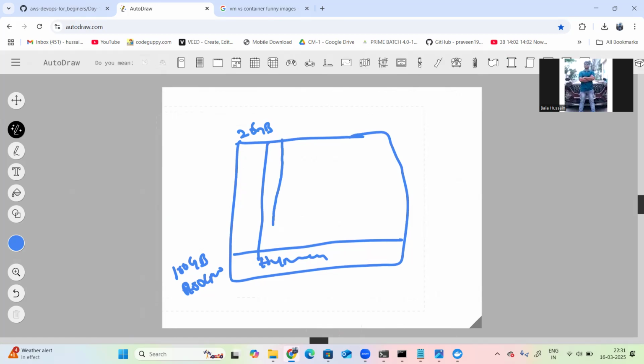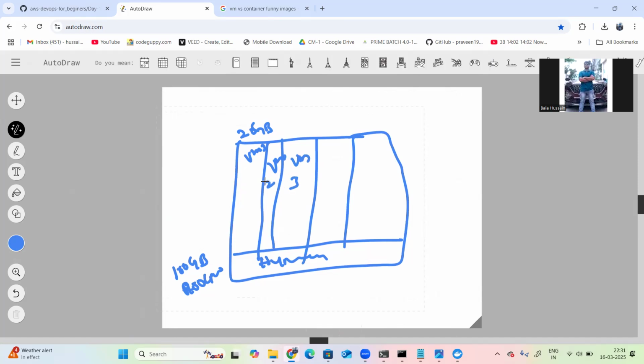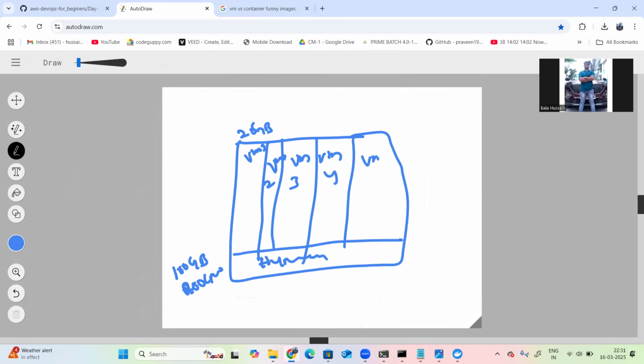I am dividing it into five virtual machines: VM1, VM2, VM3, VM4, VM5. I installed app 1, app 2, app 3, app 4. I divided my memory like this: each gets 20 GB RAM and 20 CPUs.